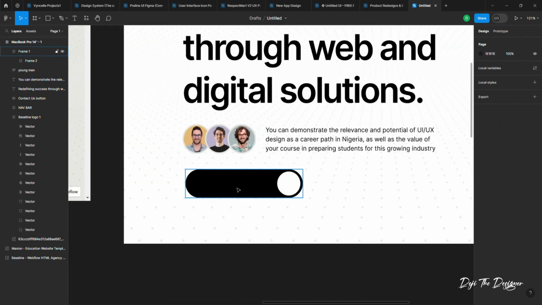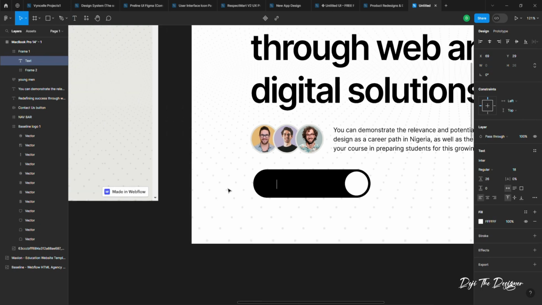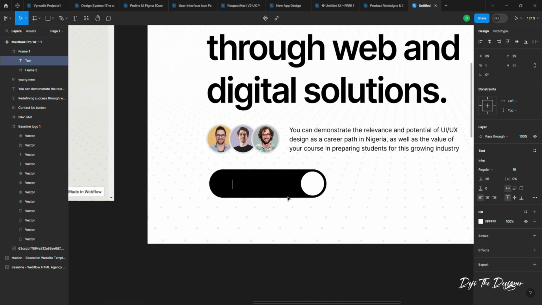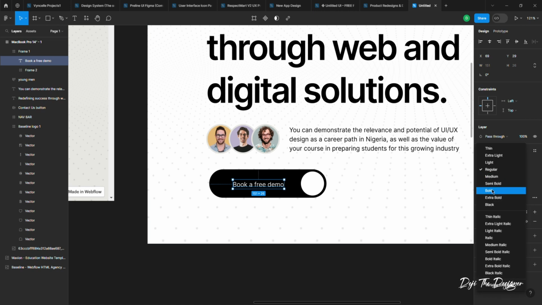Yeah. So let's add the text to it. Text, click, and then type. What do we have on the text? Book a free demo. Right. Book a free demo. Let's make that bold. Okay, add for now.